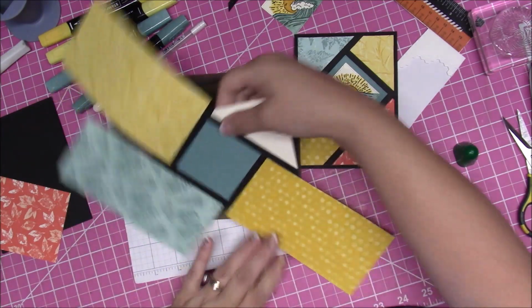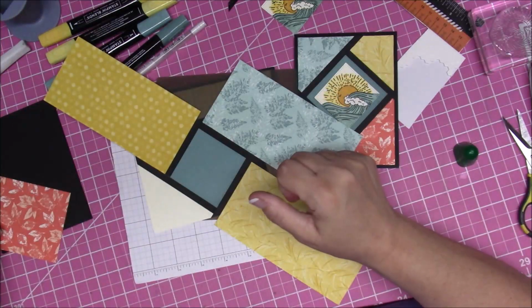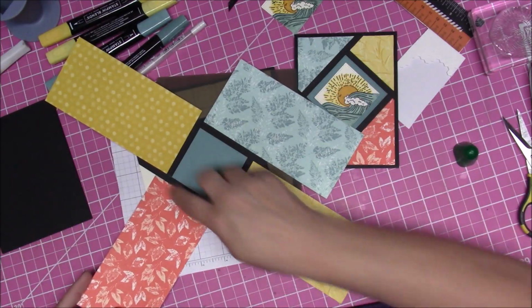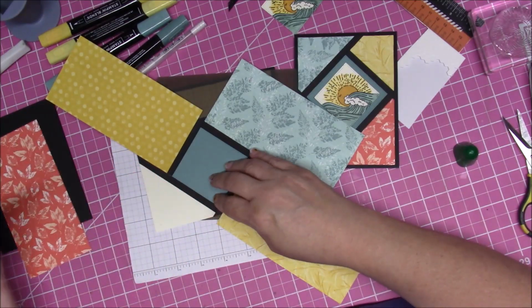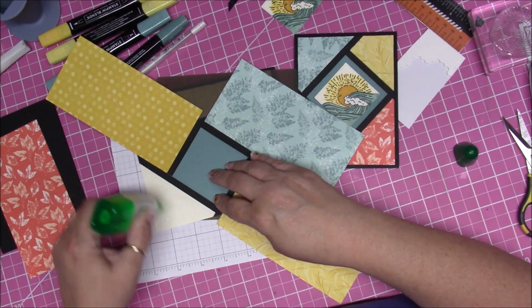Okay, then we're going to rotate it, and we got one more piece here, and again, I don't think this piece is going to work this way. See how much you have left? So you got to do it the long way again. And then you're going to put this here.